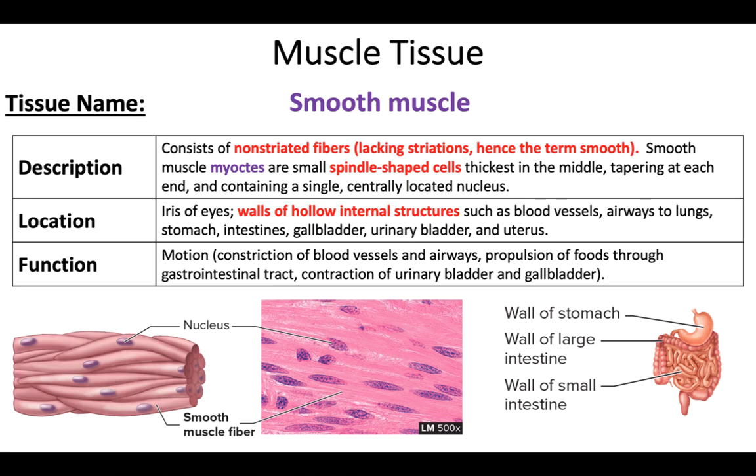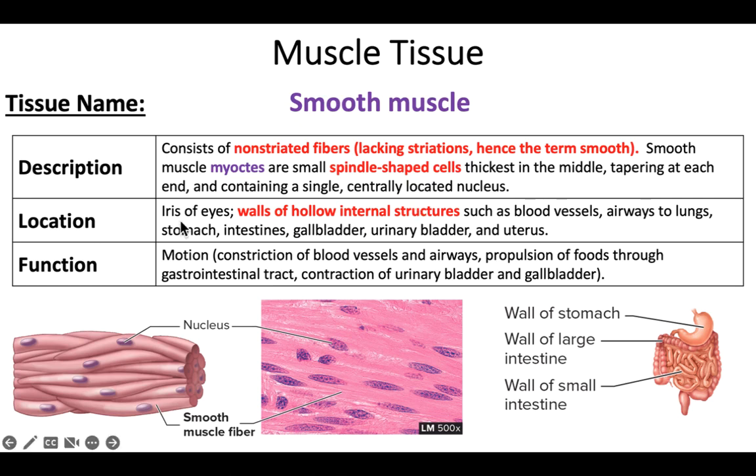So the smooth muscle of a blood vessel dilates and constricts the blood vessel. Your airways have to dilate and constrict. So if you need more air to get down into your lungs, your airways are going to what we call bronchodilate. They're going to dilate. When you're at rest, you don't need much air. So your breathing rate goes down and your airways actually get smaller.